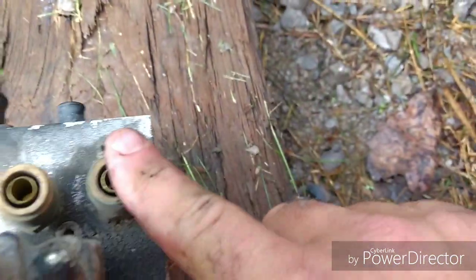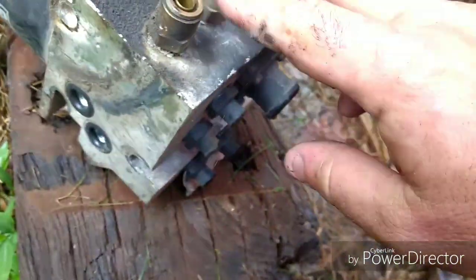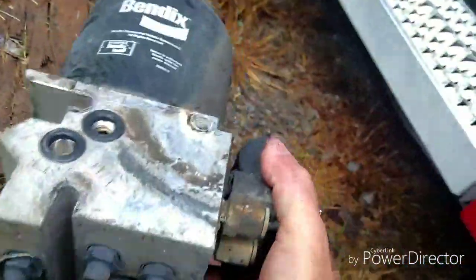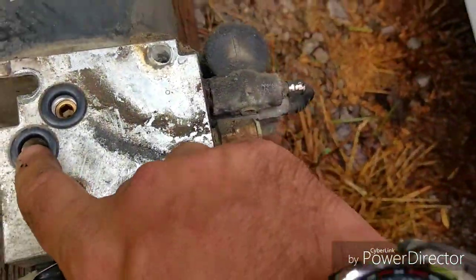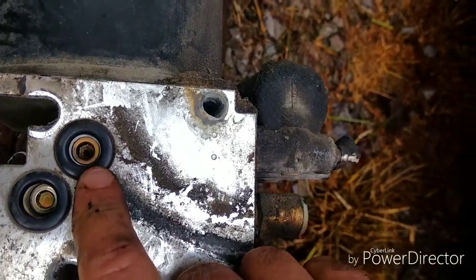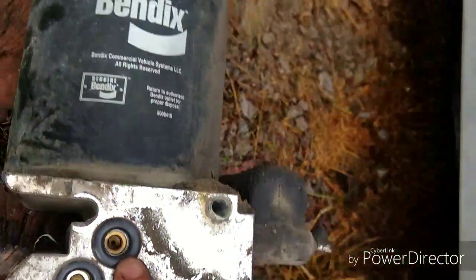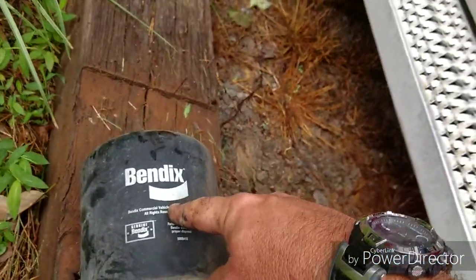And then you're going to have to change over these 2 quick connect fittings for your primary and secondary. There and here. Now if you look on the back side where this mounts, you see we got this side here, it's blocked off. And then the upper side is open that goes up into that big air chamber. And then here is your filter.